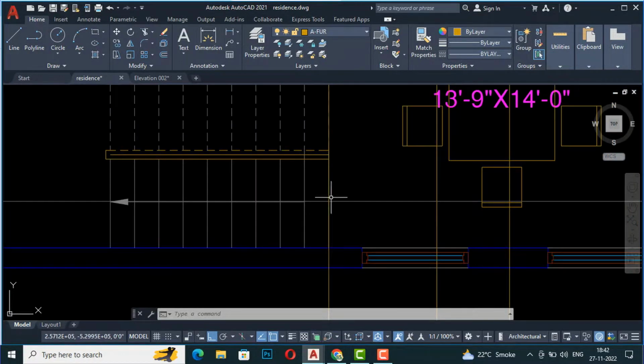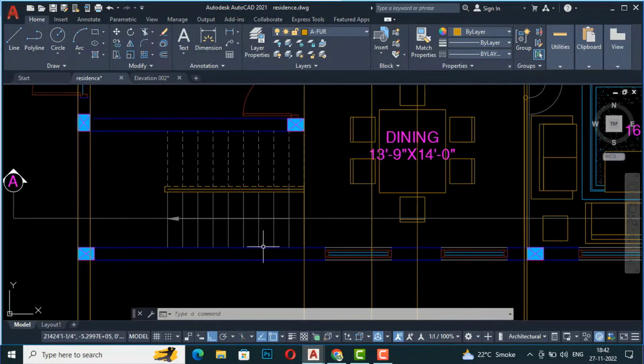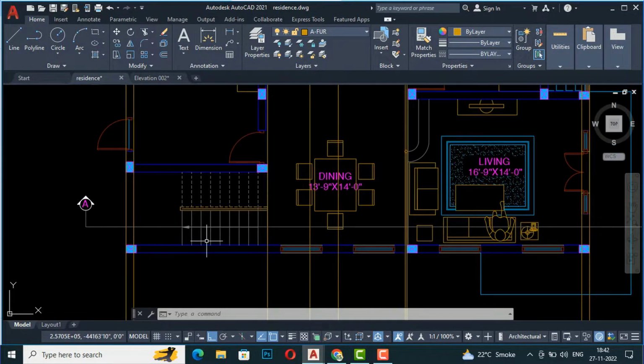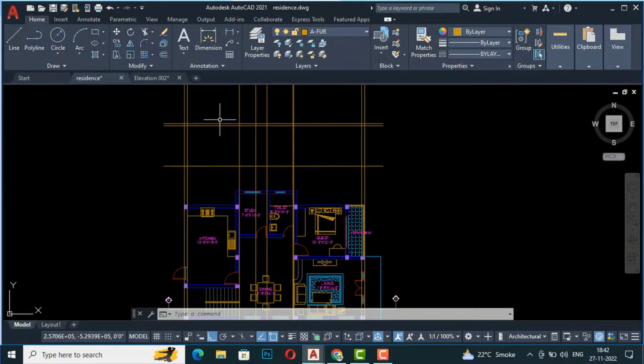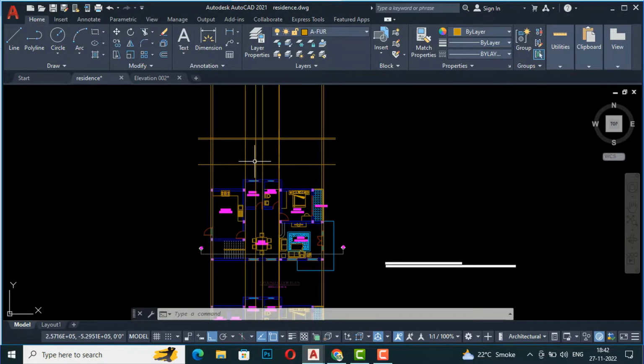So now I am going to count the riser number here: 1 2 3 4 5 6 7 8 9 10. So 10 risers here and 10 risers here, so total 20 risers, and the roof height is 10 feet. That means 10 feet is 120 inches. So you have to calculate the riser height. 120 inches is the roof height, and the riser count is 20. So 120 divided by 20 comes to 6 inches. So riser height will be 6 inches.